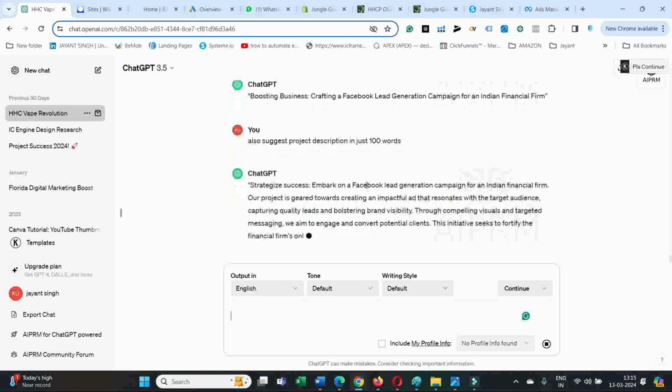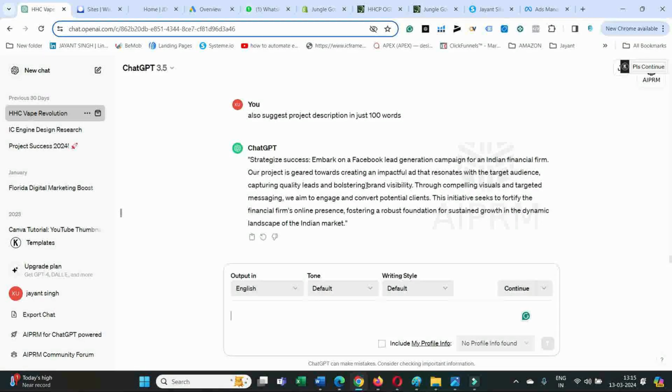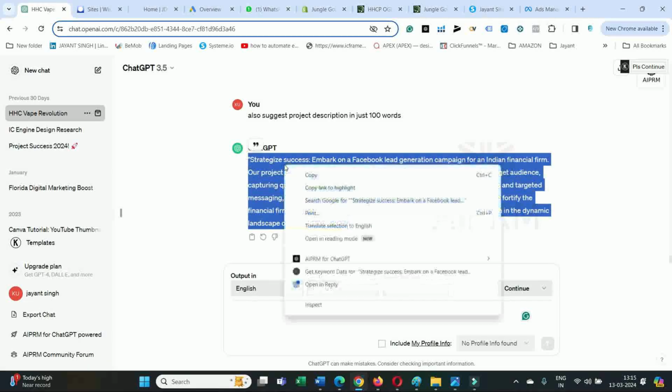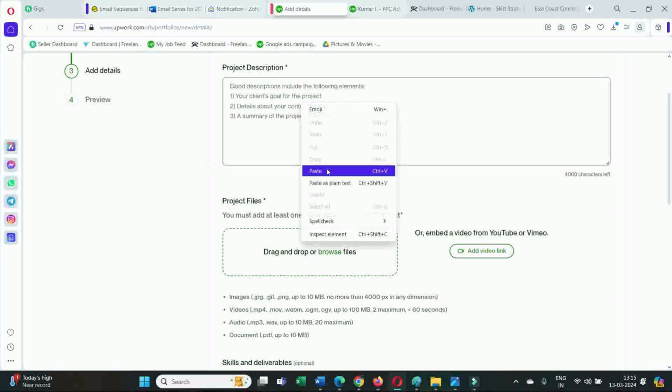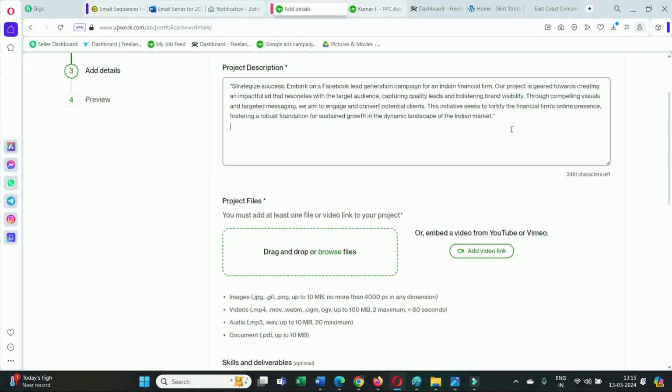Now this is a perfect project description for your existing project. Just copy it and paste here, and make sure you also put some additional things here. Project includes, first one is competitor analysis.